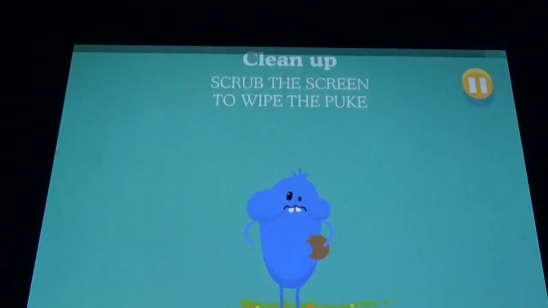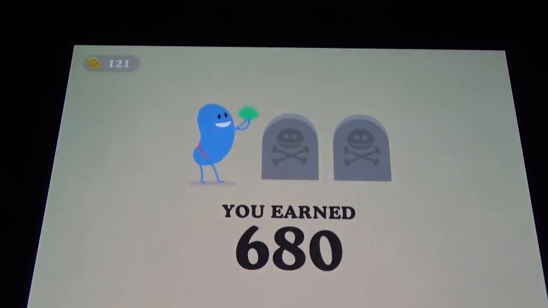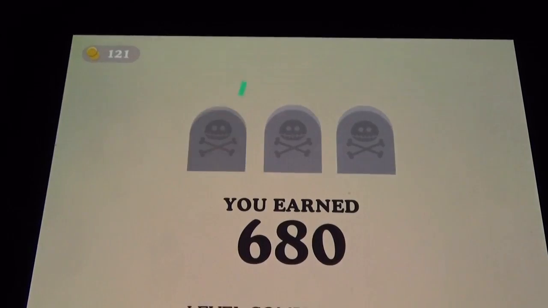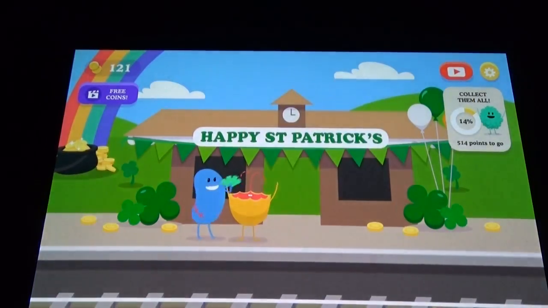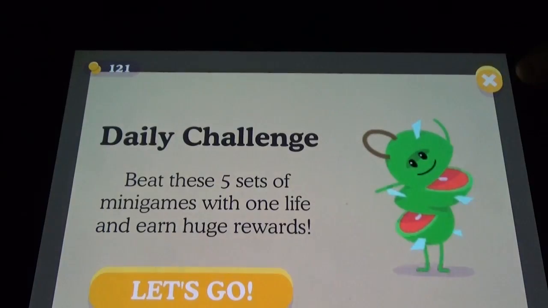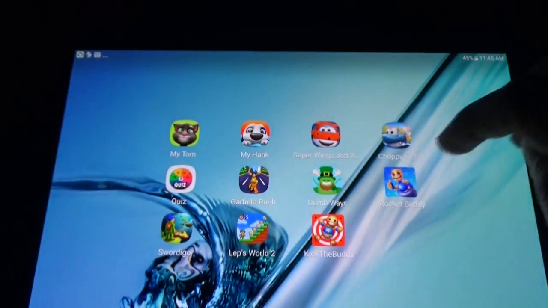Oops. So like that, if you do the wrong thing. Like that, different things, main menu, you can collect some characters like this, and daily challenges like this, 5 sets of mini games with 1 life. So like that, different things here you can see. So coming to the next game.